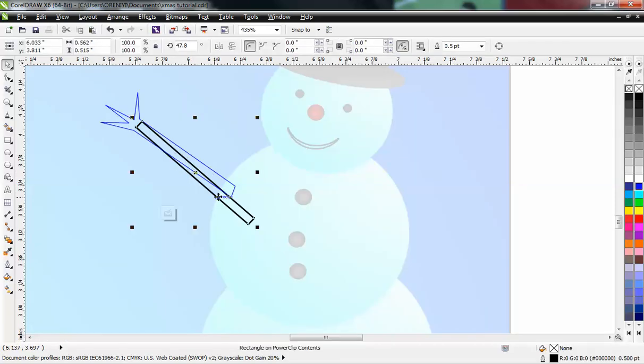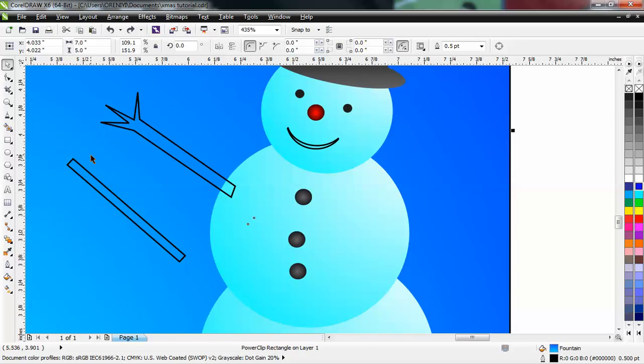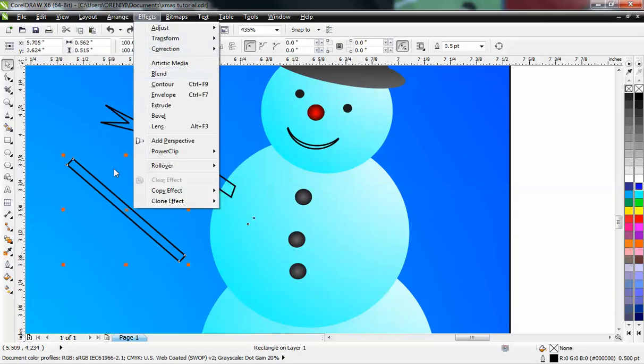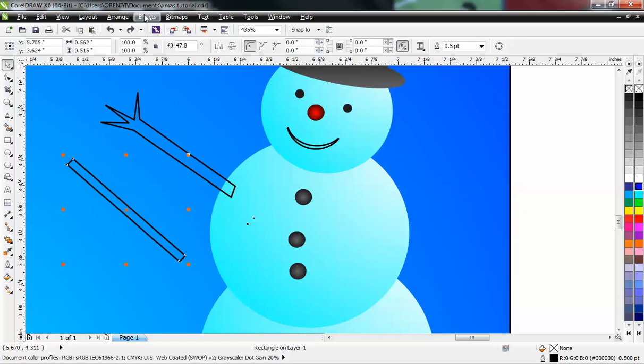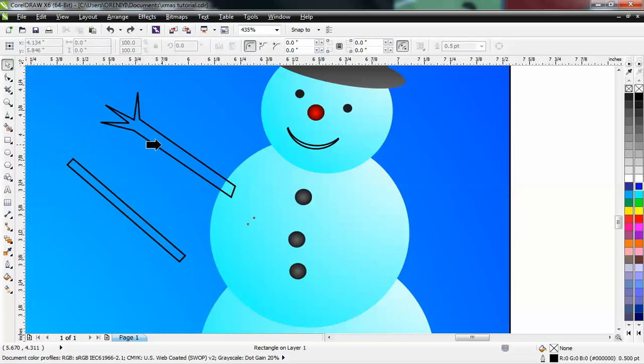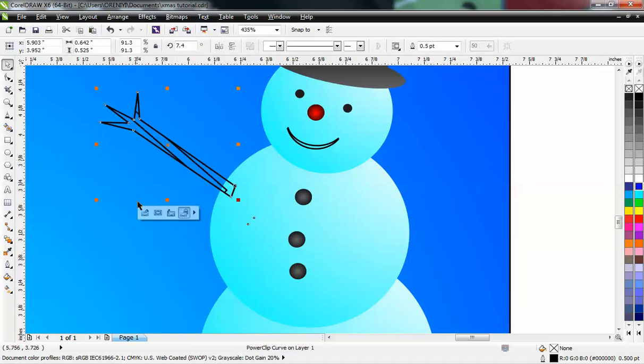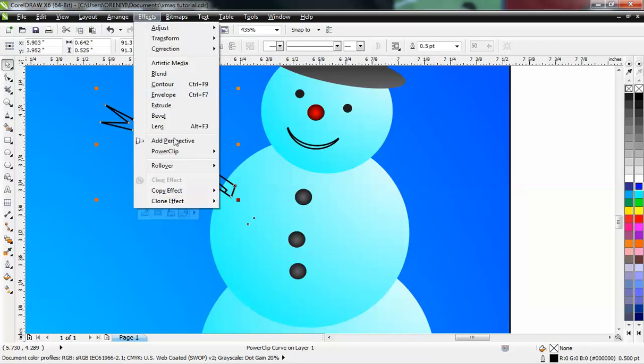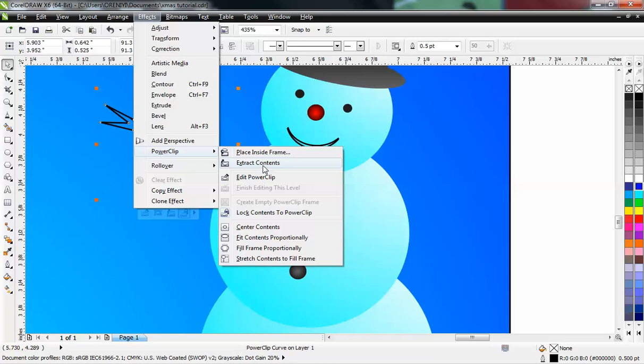You click on the object you want to power clip, come to effect, power clip inside frame, then choose the frame you want to power clip inside. Then how do you edit? You can click on effect, power clip inside, edit content, edit power clip.